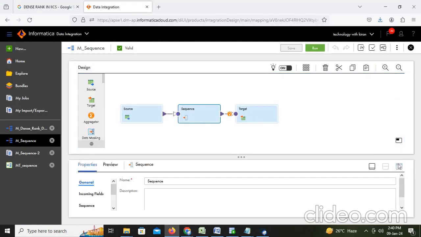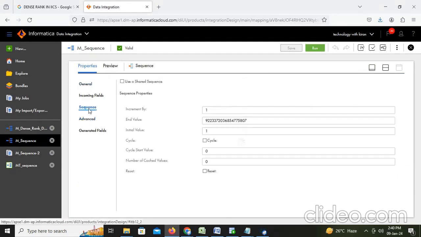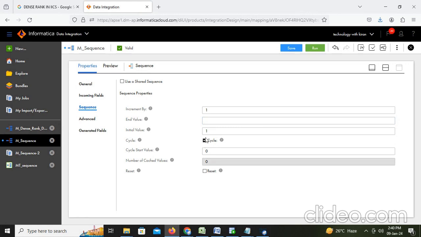Go to sequence generator. In the sequence properties, I am giving the end value. It's not typing. So I am giving the cyclic option.